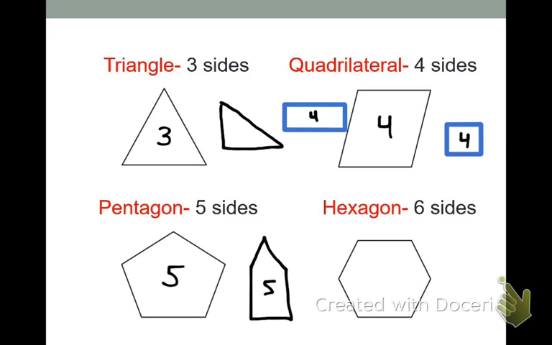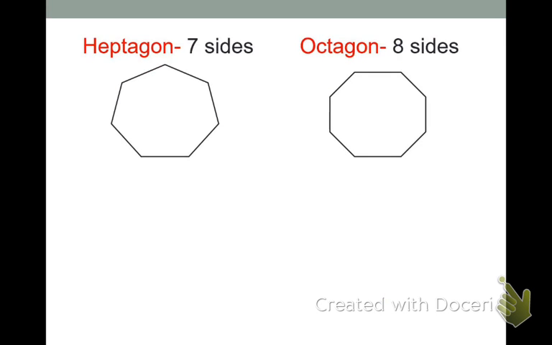Next up, a 6-sided figure. Think about it: the word hexagon has an X in it, just like the number 6. So when you come to your quiz on Monday and I ask you what a 6-sided figure is called, you should hopefully remember it because it has an X just like a 6, okay? Let's go on to the next one. A heptagon, how many sides does it have? 7 sides, okay? So once again, remember, it can look very different.